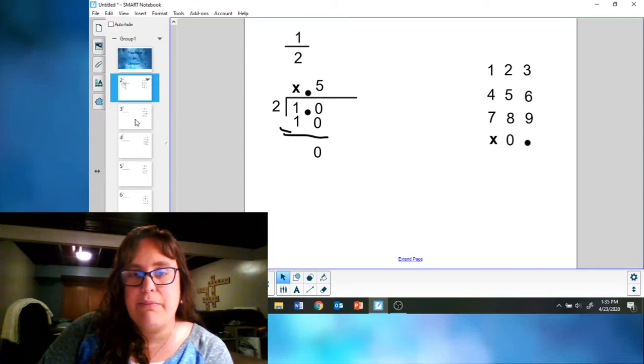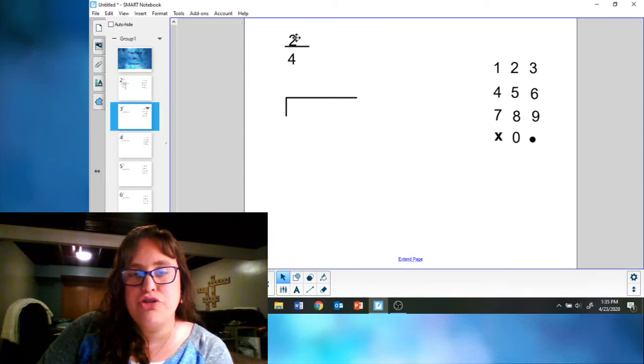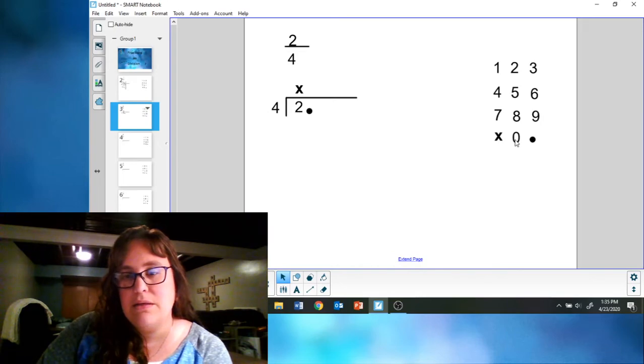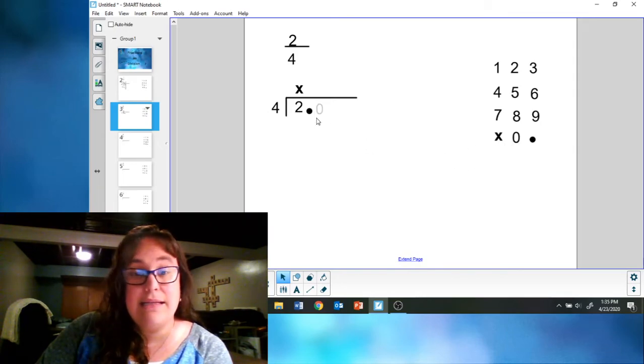Let's try another one together. I have the fraction 2/4. My numerator is 2, goes on the inside of the fraction. My denominator of 4 goes on the outside. That is the divisor. Right? So I'm thinking to myself, I have 2 things. Can I share it with 4 people? No, I don't have enough. X goes on top. I'm not done. I have that hidden decimal right here. Think about changing like $2 to $2.00. So I can add a 0 here. It does not change the value.